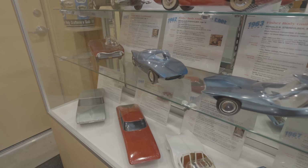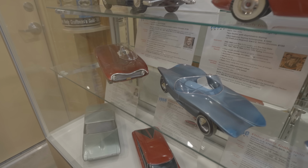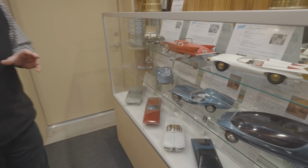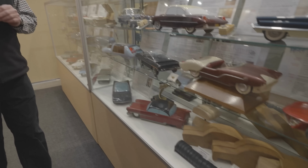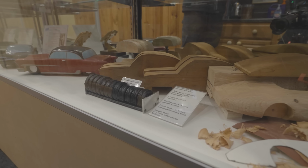And so they were certainly influenced by the cars that were being built, but they had a wide-eyed ability to design. And the other thing that General Motors found was the craftsmanship skills. That was important to them as well. They not only wanted somebody that had an eye for design, but they wanted somebody that could follow through. So the kids had 1 year to build the model, and General Motors provided some instruction.